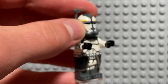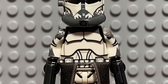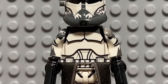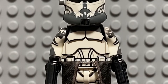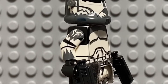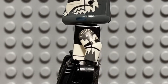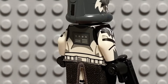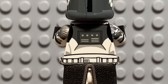Next, let's work our way down and look at the torso. Clone Army Customs' torso print is literally the best on the market. The colors incorporated into his figures are super vibrant, which is one thing I look for when buying a custom figure. This torso uses his basic dark grey wolfpack design, which means if you have other CAC dark grey wolfpack troopers, they're going to match pretty well. On his right arm there are highlights for the armor plating and a wolfpack symbol on the shoulder pad. His left arm is exactly the same except for the design on the shoulder pad. My favorite part on the torso is the back, which has a large section of dark grey print that blends very nicely with the helmet. The side print finishes off the torso and makes it a well-rounded piece.